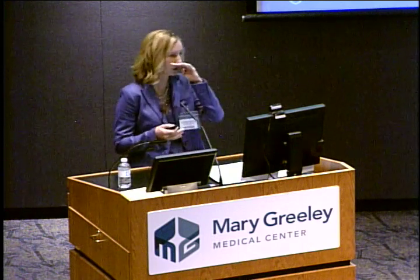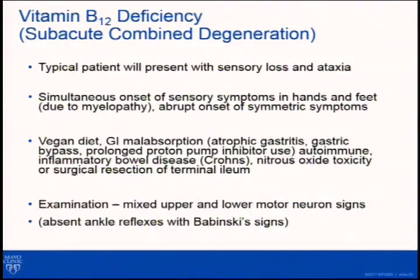So since we're talking about what tests are highest yield, we'll just keep going with some of the neuropathies that are associated with those high yield tests. So B12 deficiency, we see this a lot. It's probably about 2% of patients who have a low B12. We know that patients often can have functional B12 deficiency even though their B12s are on the low normal side. So we know that if we add a methylmalonic acid, we can increase the yield for finding true B12 deficiency as the cause of neuropathy to about 9%.